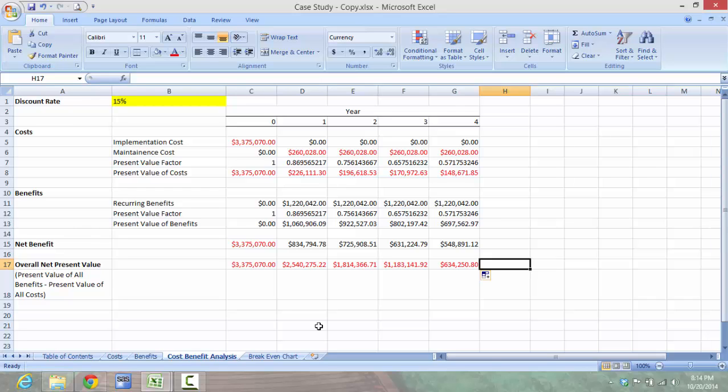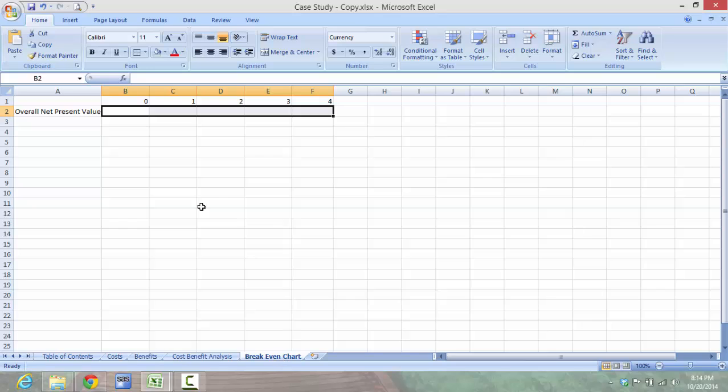Now we'll proceed to complete break-even chart worksheet. In this worksheet, I will be copying overall net present value for all the years from cost benefit analysis worksheet. Let's start with year 0. I'll go to cell B2 and I will type equal to.